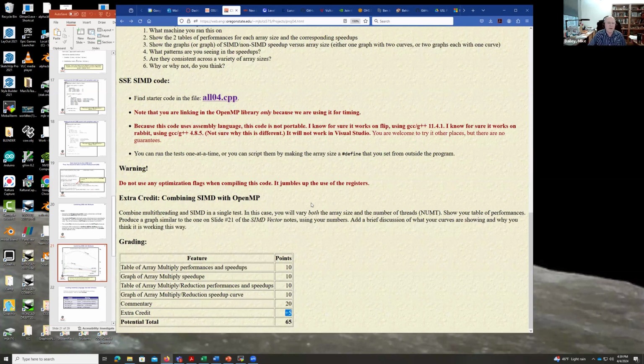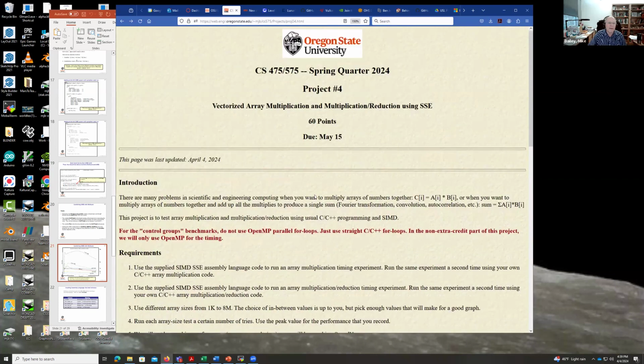So, yes, we are now moving on to something different. But I think you'll enjoy this, because this multiplying of arrays is a constant theme in a lot of science and engineering uses of computing. And nobody seems to know that this SSE is there. So people are wasting a factor of 4 because they're not using the tools available. Well, now you are.